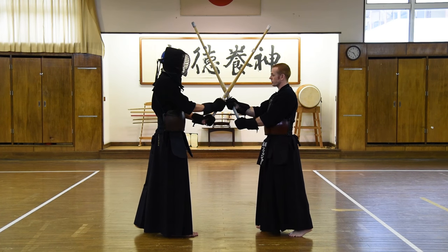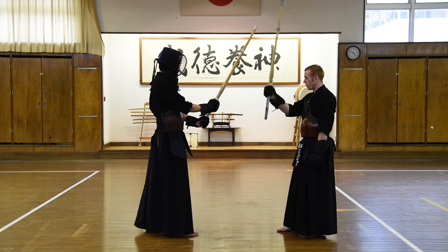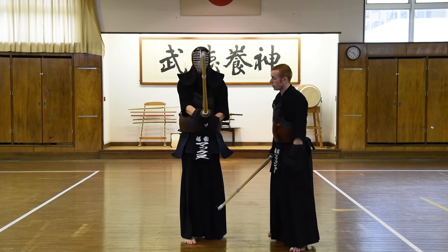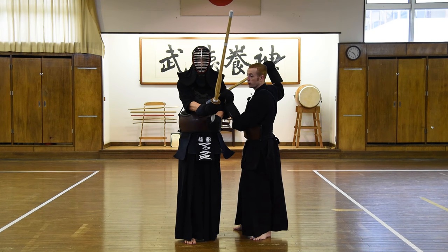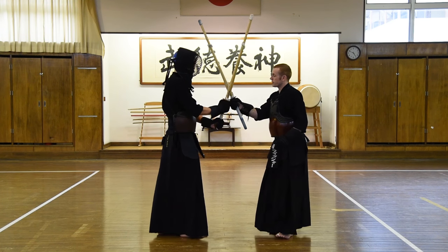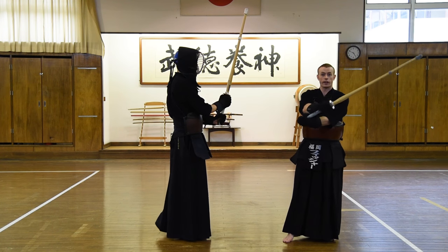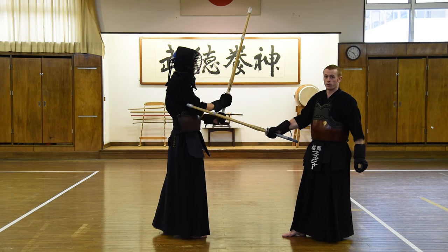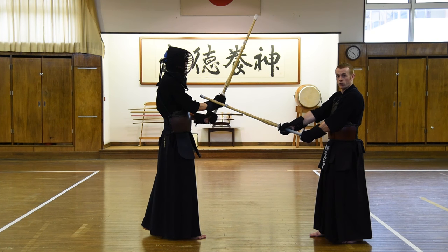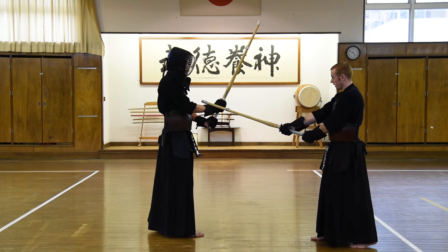Same for kote. He's going to give us an opening here and we're going to bring it this way. What's important is that we make a straight attack. If Max turns to the camera and shows how he's receiving, you can see that his kote is still on the middle of his body, so I've still got the chance to make the straight attack. This way, I don't have to make a diagonal swing like this. This is the incorrect way to hit hikigote diagonally. If I do that, I'll just hit him on the arm or on the elbow and it will hurt him a lot. So he's going to do this and I make a straight strike to the kote. My hands are in the middle — the left hand is in the center — and I'm making an accurate strike to the kote.